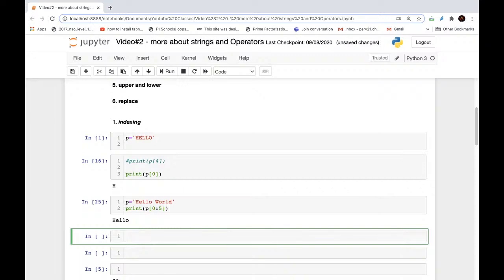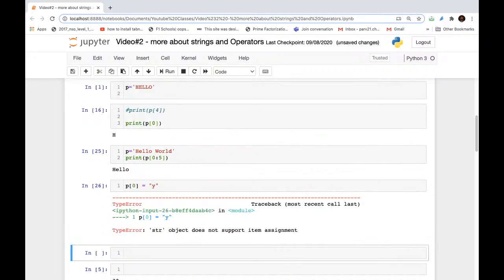So we are talking, can strings change after the initialization? We are thinking about this. So let's take a practical approach to it. So we will say p of 0, that means h. We want to do it to y. We want to say yellow. W will not be there, but we'll say yellow. We want to say yellow world, so we will say is equal to y. So what we are doing, we are trying to change the index value 0 instead of h to y. We are defining it. Let's see, does it work.